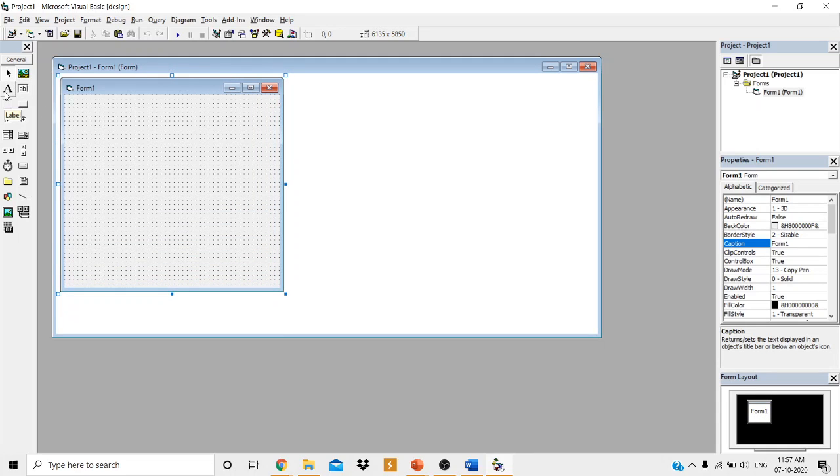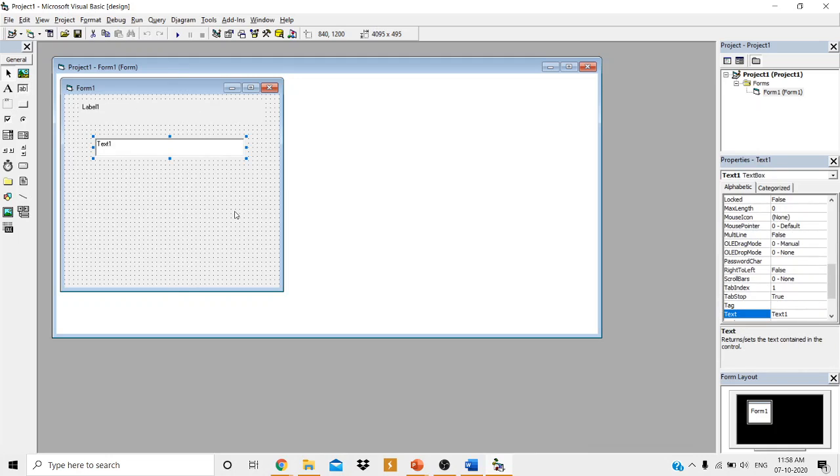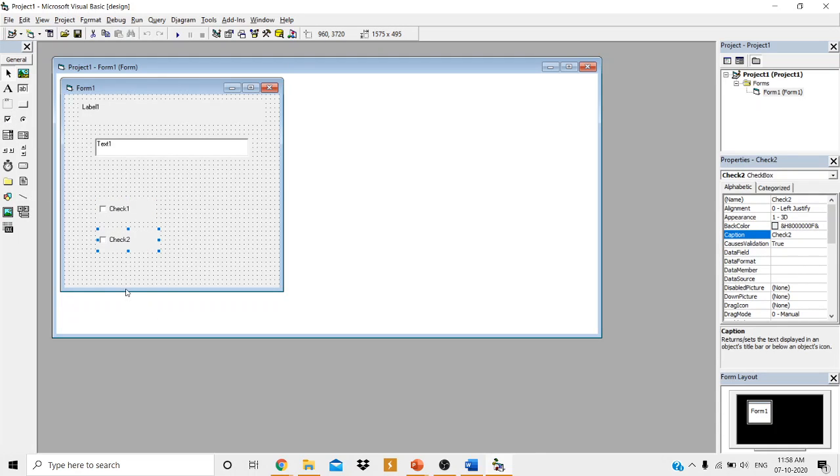Okay, now first I will take one label for providing the title for the application. Then I will take one text box here to enter the text by the user. Then I will take the first checkbox, another checkbox, then a third checkbox.